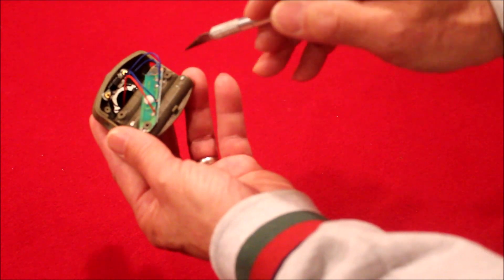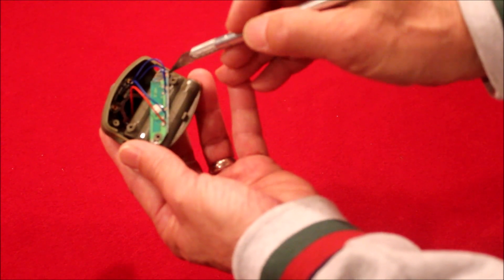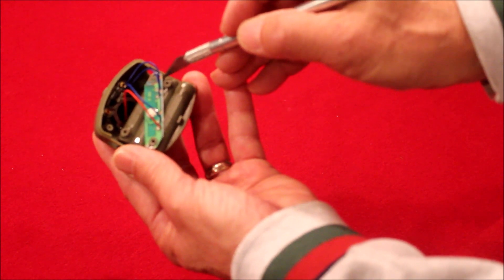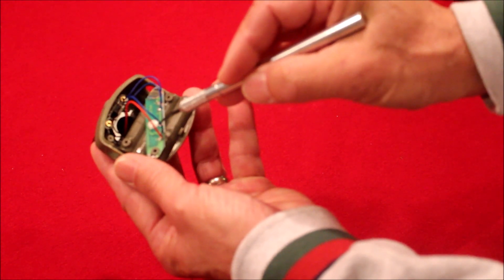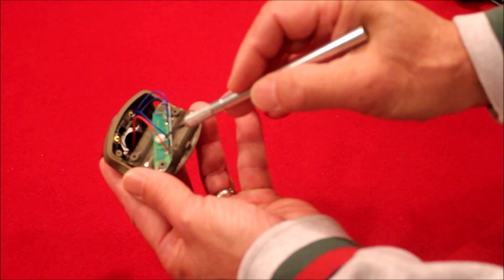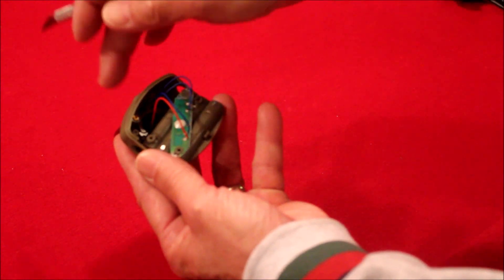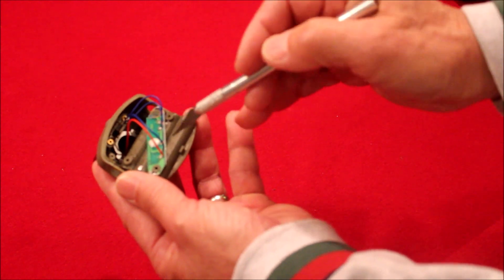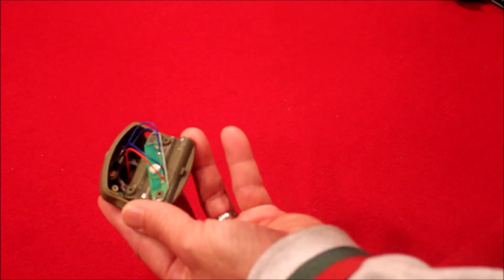And I traced it down to this copper trace, this connection from here, which is one of the battery terminals, to the chip. There's a smart chip here with electronics that reads the switch closure and then puts it into the next mode, cycles it through the various three modes.